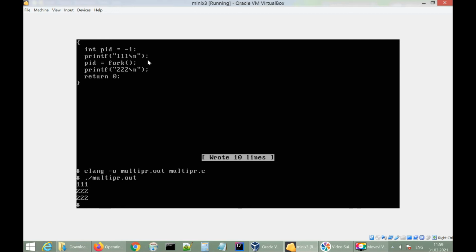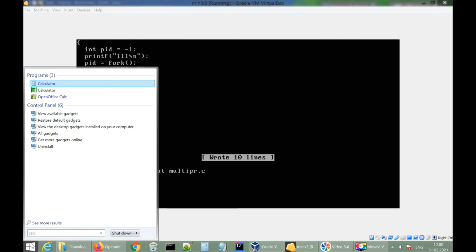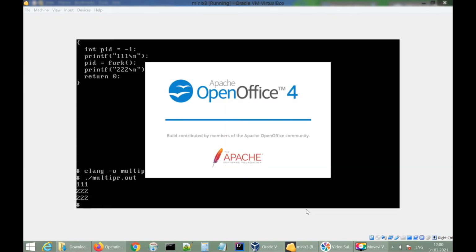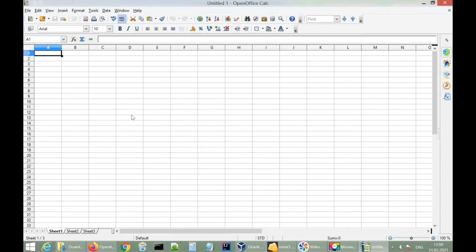And what literally happens at this point? At this point, the operating system takes our application values, actually the whole memory which was created within the application, and makes its clone in the RAM. Let me open Office Calc so I can show it a bit visually. Definitely that would help us.